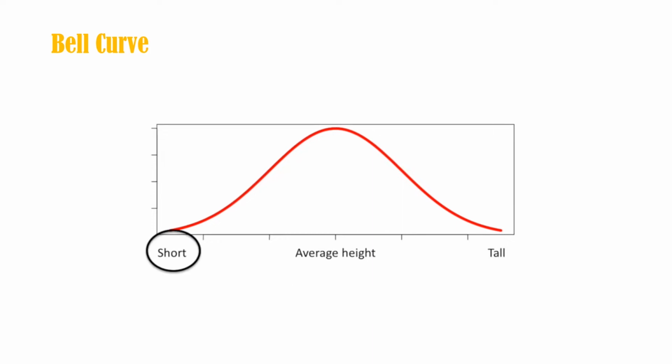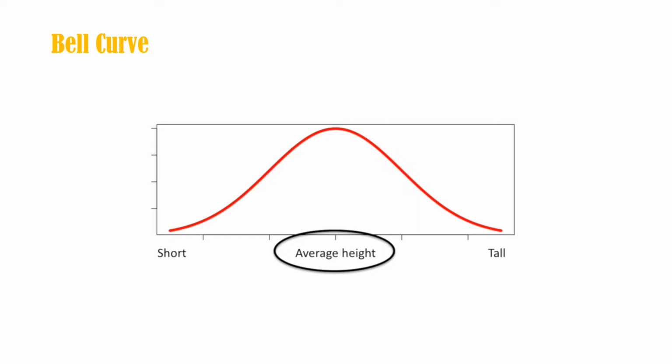So what that's saying is we've got some short people, but not very many. They're going to be like the really short year 7s in there. Likewise, we have some of the tall students who are going to be at the top of the range. But again, there's going to be few of those, let's say some of the really tall year 12s. But for the majority, everyone's going to be around that average kind of height. If we were to line everybody up in the class, we'd have a few at the short end, a few at the tall end, but most of the people would be in the middle. And that's generally what you see when you try and line up people by height.